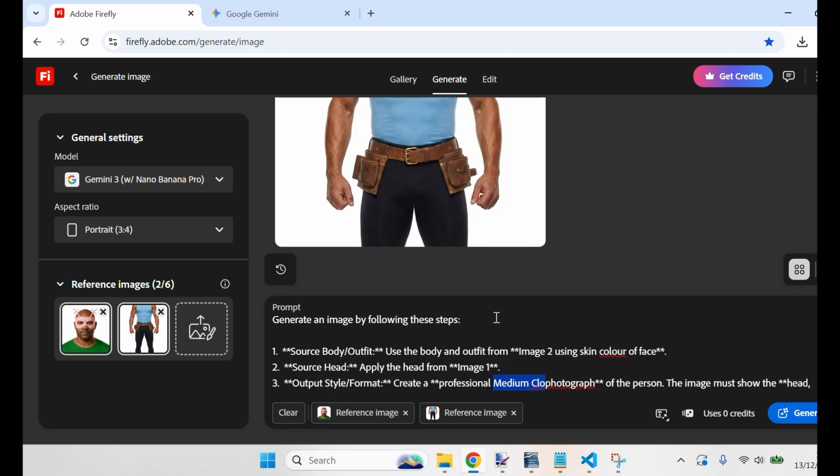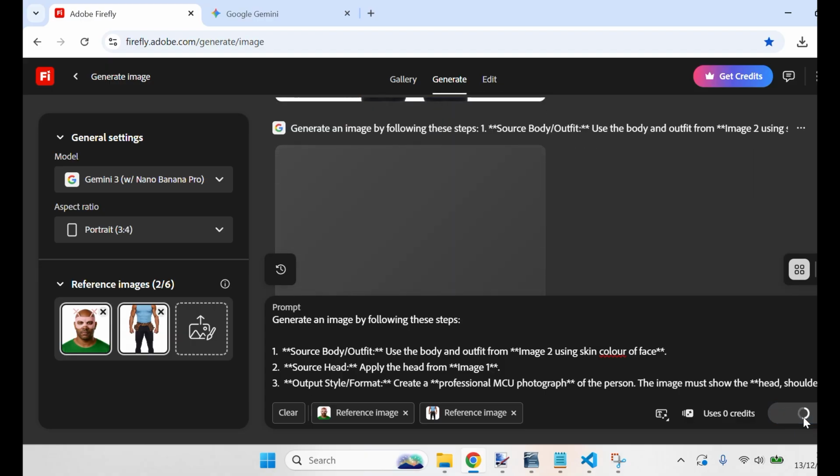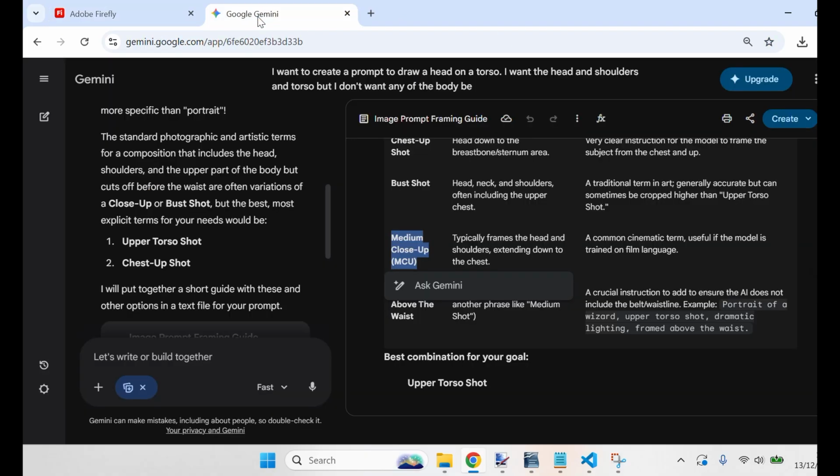Or was it MCU? Generate. MCU, medium close up.